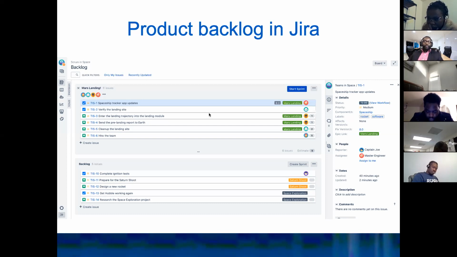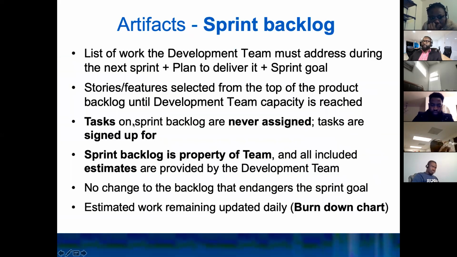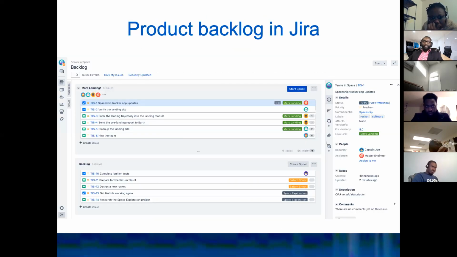Okay, so whenever you're done with this, you see there's a start sprint here. When you start the sprint, then if you come to this option, that's the sprint dashboard. I don't know if I put that here. Oh no, I didn't put it here. But that's not something that you need to know for the exam. That was just to help people who are already on the job or who are trying to get on the job to understand and visualize how it looks, especially on Jira, because I told you yesterday almost 70% of the companies are using Jira.